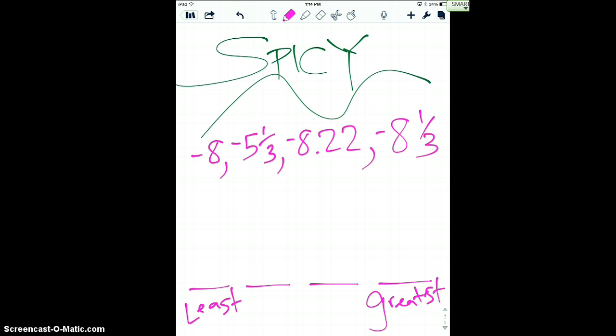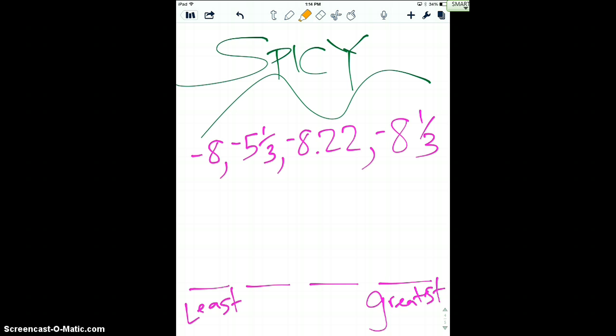So just like in class, can you use your number sense powers and just look at the numbers up there and know which one is going to be the least? Or do you know off the top of your head which one's going to be the greatest? Can you figure out one of those? Any of them? Okay, I see they're all negative.